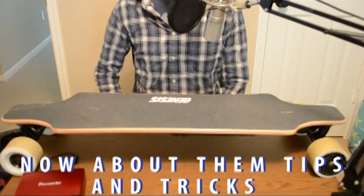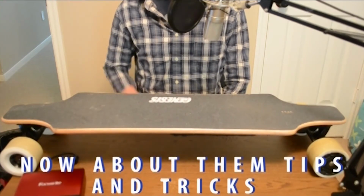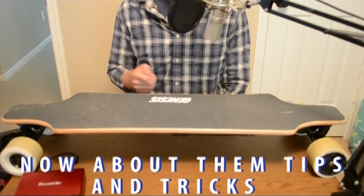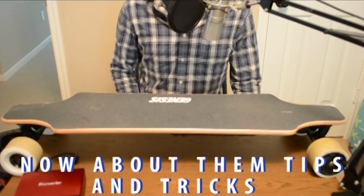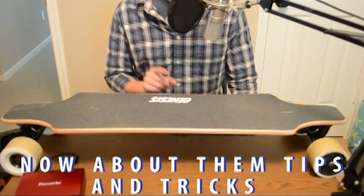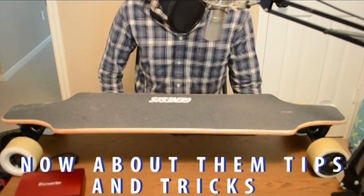When you're not using the battery, please keep it fully charged. Soon as you come home and you get off, plug it in, let it be charging. The more you keep the battery fully charged, the longer it will last. Store it in a room temperature place. If you do that, you will also increase battery life.